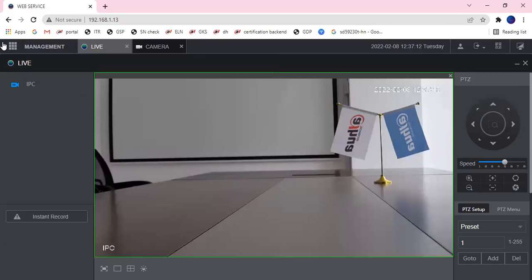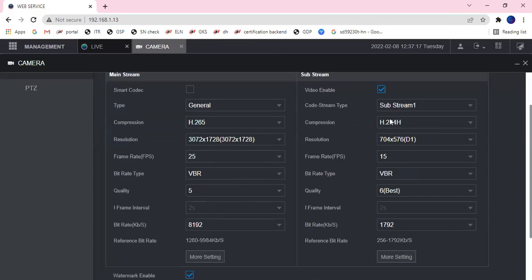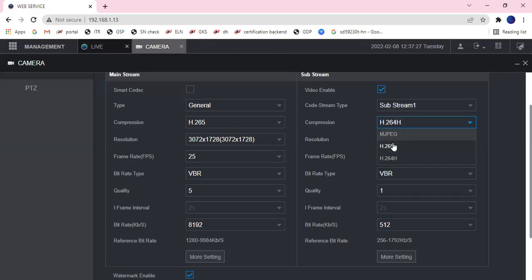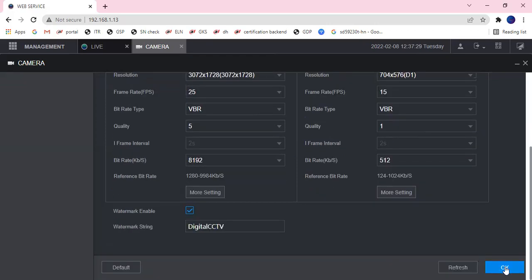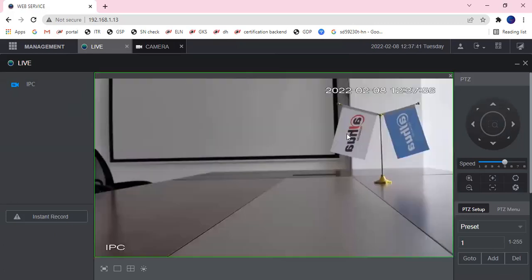So it depends on the parameters that you already set here. For this case, if I set the substream quality to 1 and low bit rate, maintain H265 and click OK, and then do the live settings here and select substream 1, you can see it's still almost the same, but there is a noticeable difference when you have the device local. Yes, and there's probably more lag as well, right?